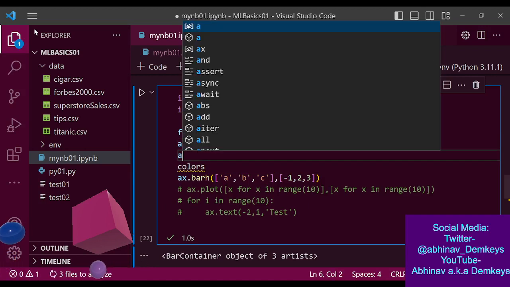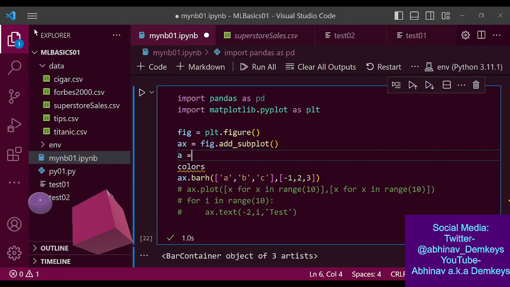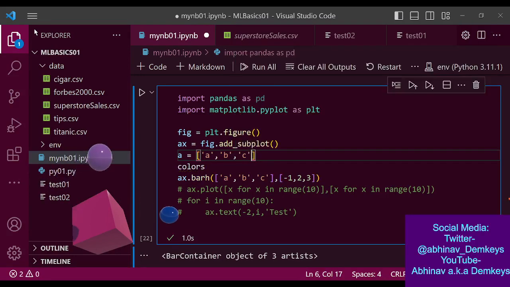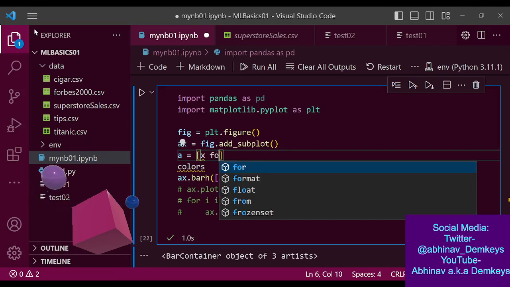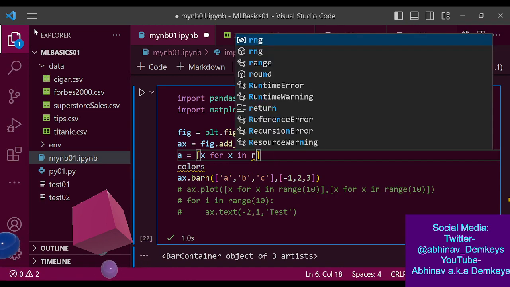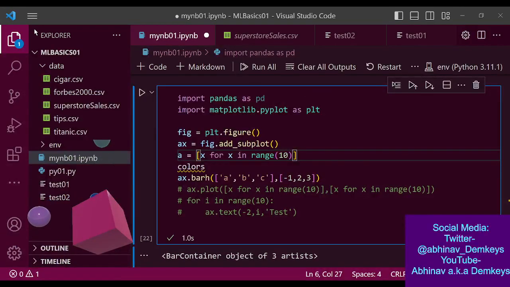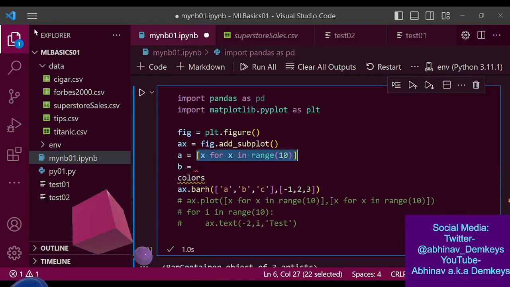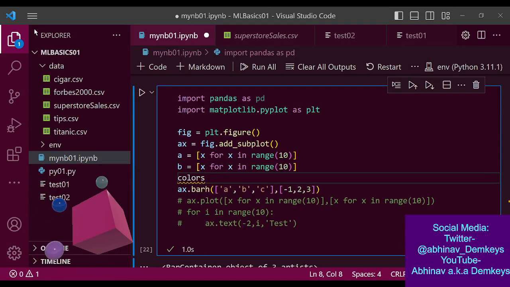So we are going to need a equals this and this and this. Do I have to give it text? Can't I just do x for x in range 10, and it would consider those numbers, and then do the same thing here.